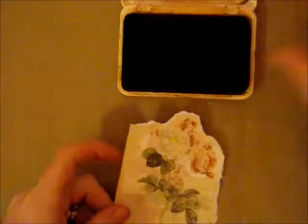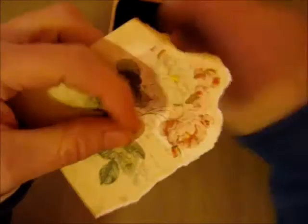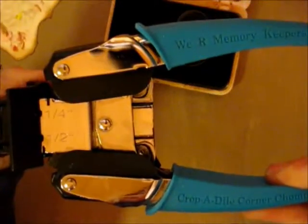I'm just going to ink my pad, and I'm just going to go around the edges with it. I also like these edges. I think I'm just going to go grab my corner rounder real quick. So just hold on. I usually have rounded corners in my journals, so I'm going to round that one right away. I just used the We R Memory Keepers Crop-A-Dial one to do that.